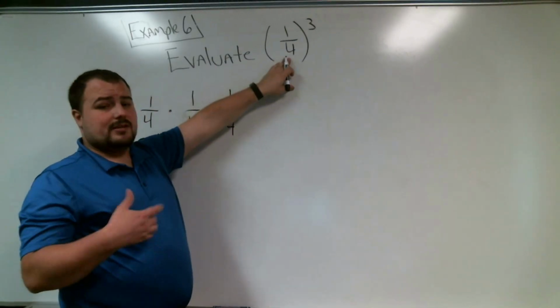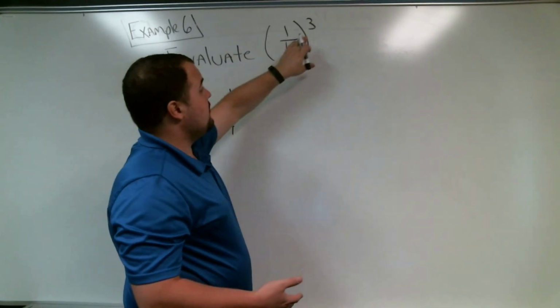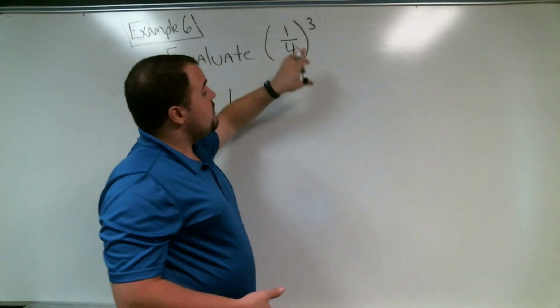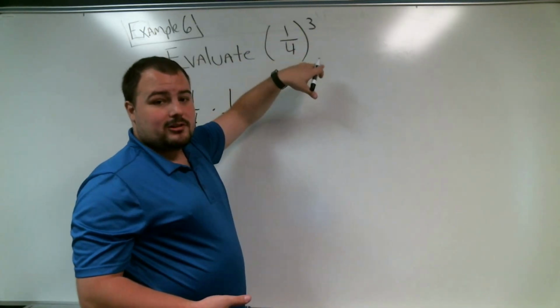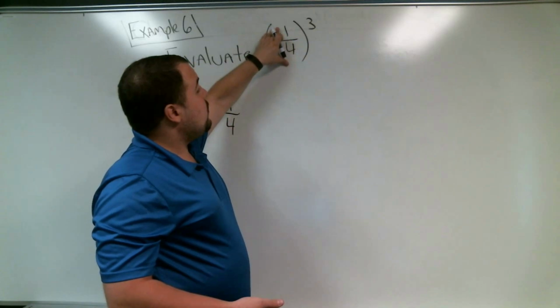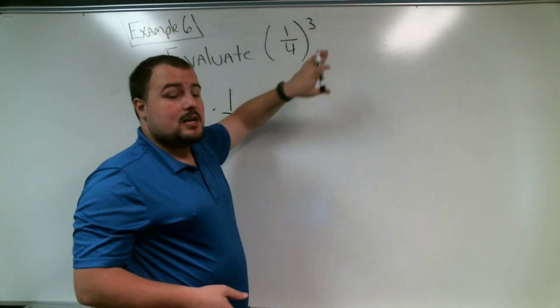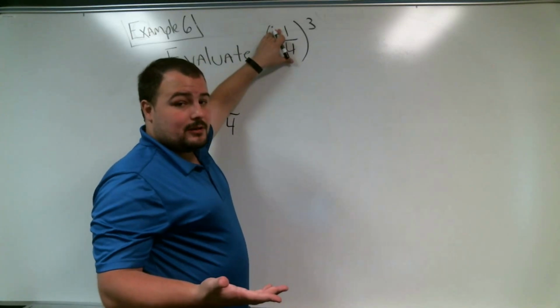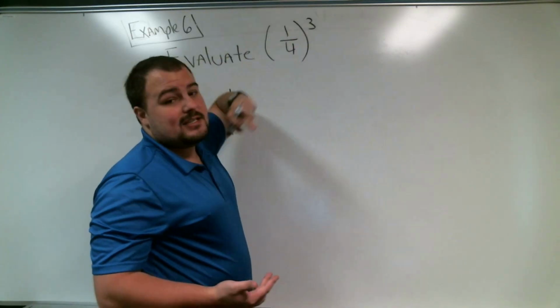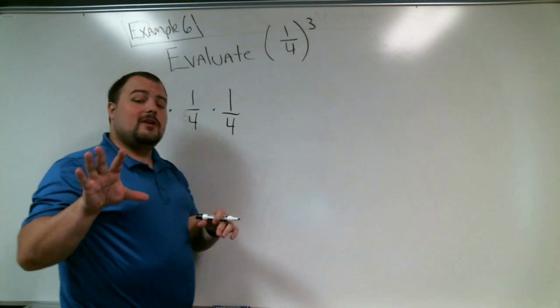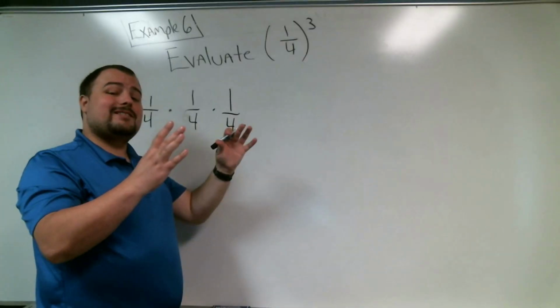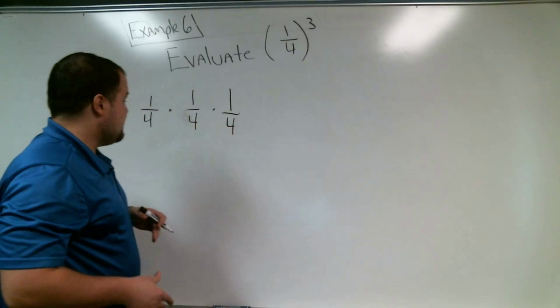And I know this is the base because I see it's this number to the 3rd power. And the reason why the 1/4 is inside parentheses is because this whole thing is going to the 3rd power, which means we see the whole thing 3 times. If only the 1 was being seen 3 times, the exponent would be inside the parentheses. So if it's outside the parentheses, that whole thing inside the parentheses happens that many times.